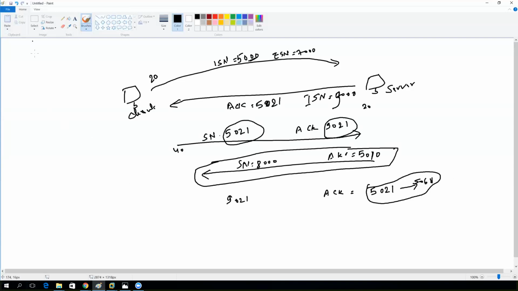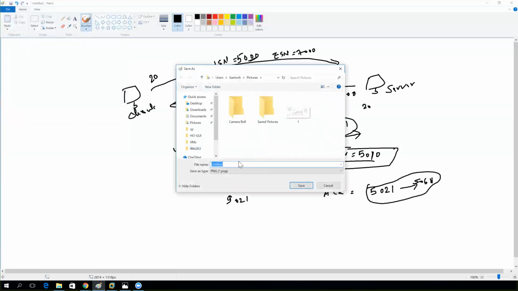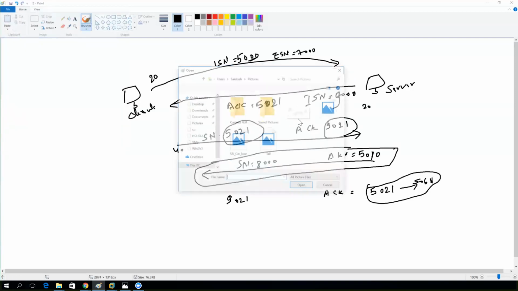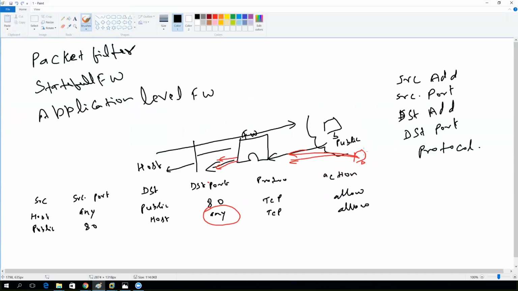Now let's see how the stateful firewall is going to address our previous problem which we faced with the packet filter firewall. As we discussed, the packet filter firewall is going to use source address, destination address, source port, destination port, and protocol only.